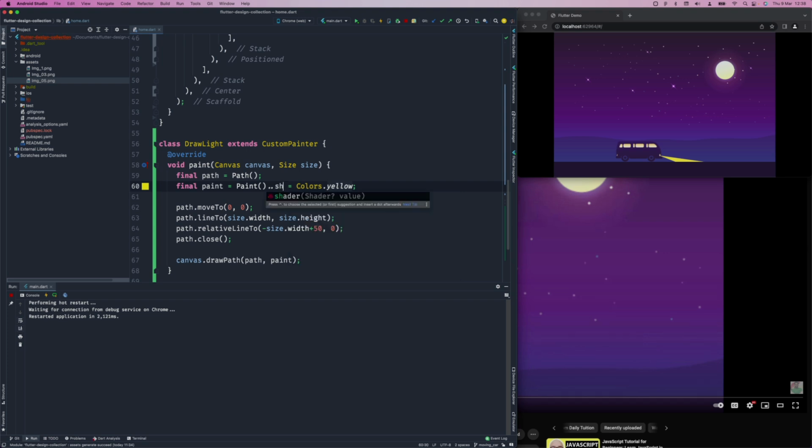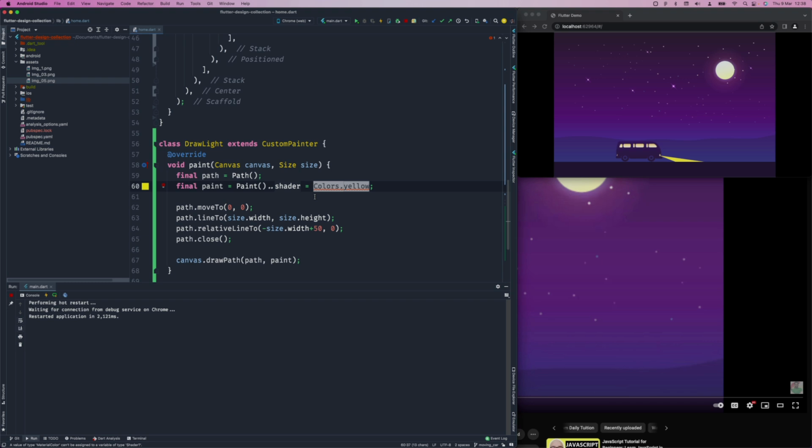So let's do it. It's a shader here. To apply a gradient to a paint or a painter, we use the shader property. Next thing to do is to define our shader, or our gradient.